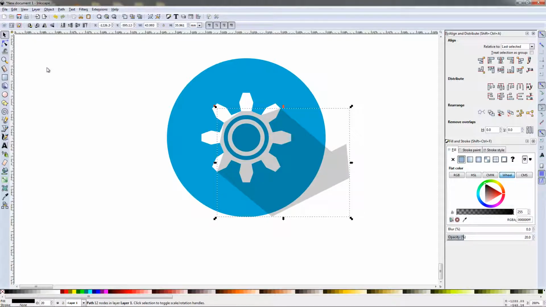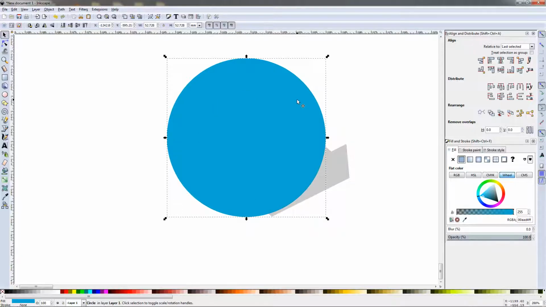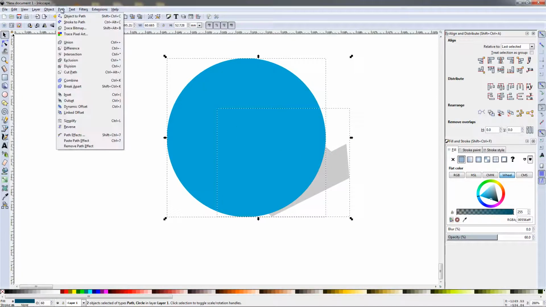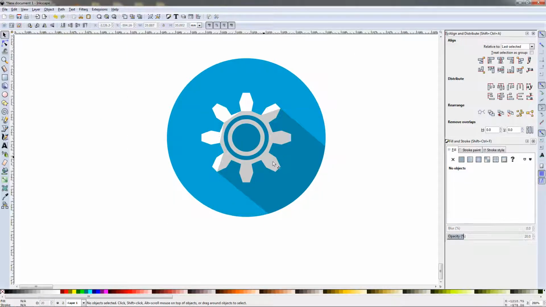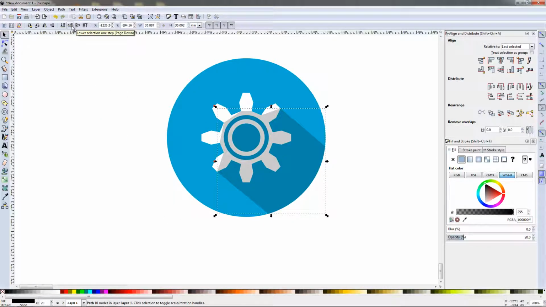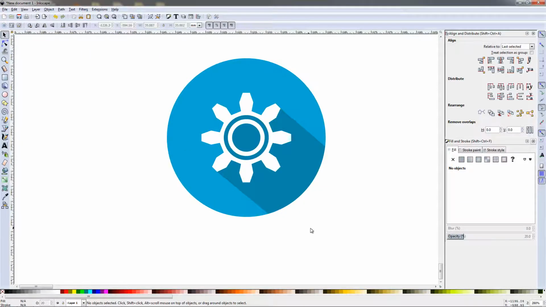Now the next step will be to select this circle, Control D to duplicate it. With the Shift key, add this over here, go to Object, Path, Intersection, and now move this object one step down, and you have your gear with a shadow.